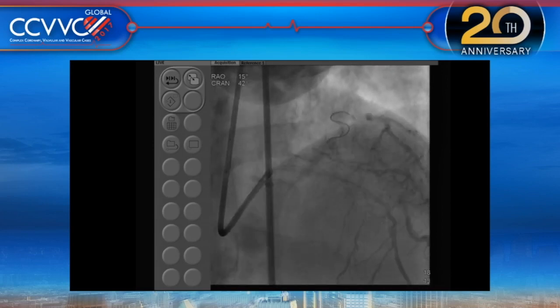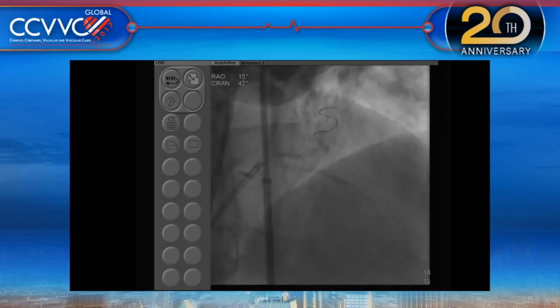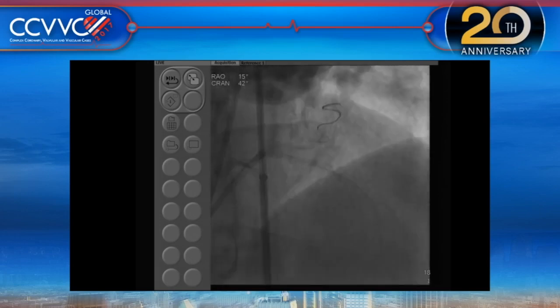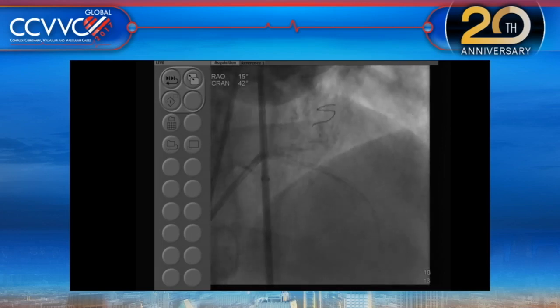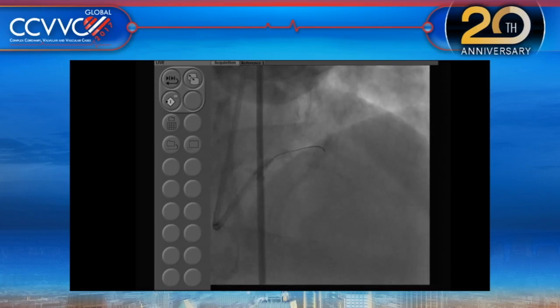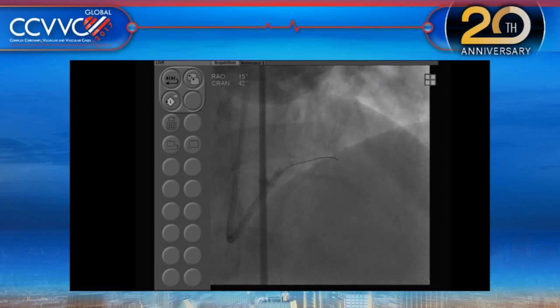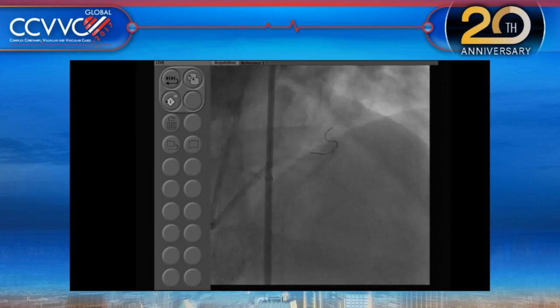Yep. So there is a lot of disease in the LAD, but I think the iFR after opening that will be okay. Now the question is always the OCT. Remember, in my top 10 I kept OCT because we have two major trials. You need to advance that wire a little more. Yeah, the two major trials with the ILUMIEN 3. Again, comparing all three, there is no convincing evidence.